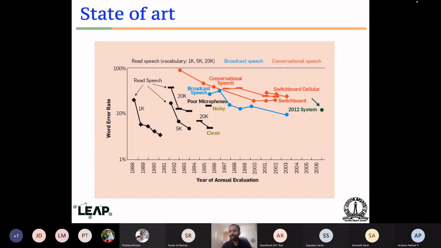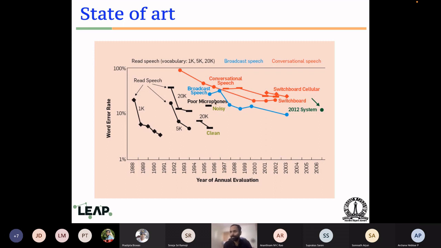And then when you also have noisy microphones versus clean microphones, people always felt that when you have noisy data, the performance was even worse. What you see on the y-axis is the error rate. Word error rate is one of the common metrics used in speech recognition. The word error rate typically means what percentage of words in the model's prediction are not in agreement with the ground truth. All right. Then you go into the next level of complexity, which is broadcast speech.